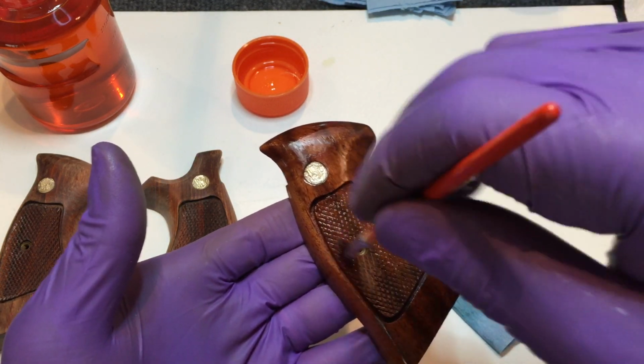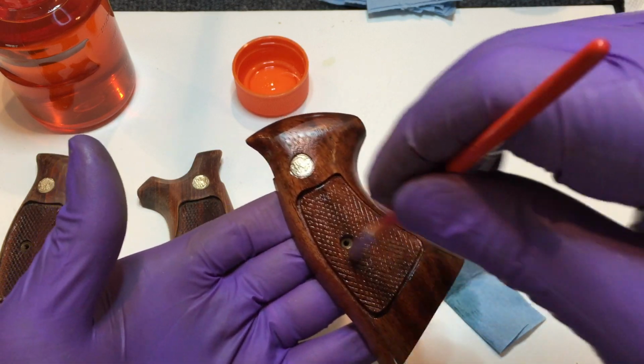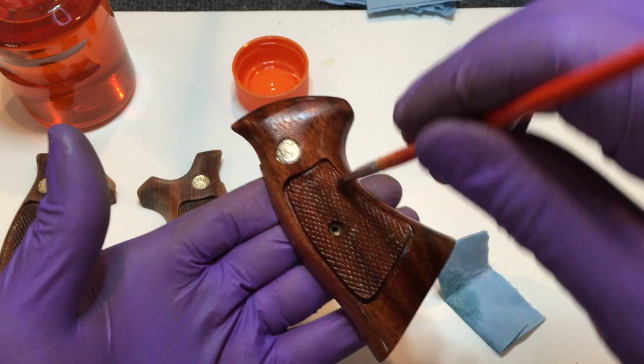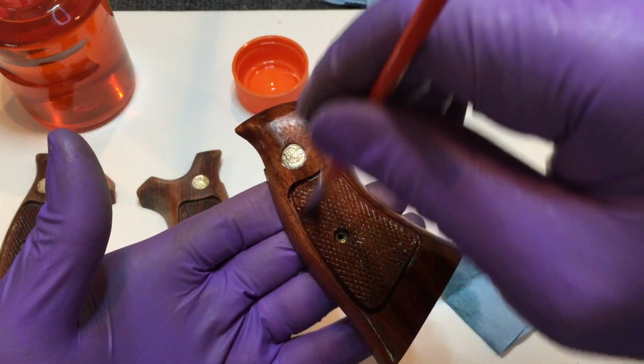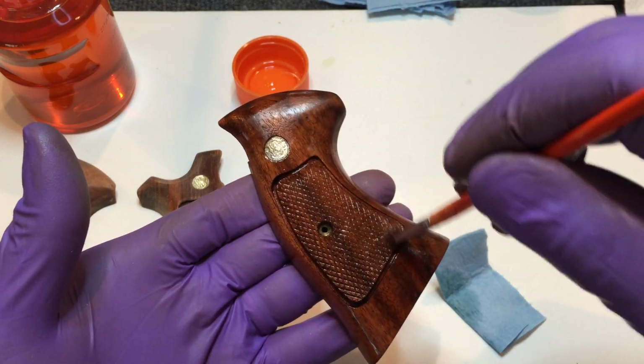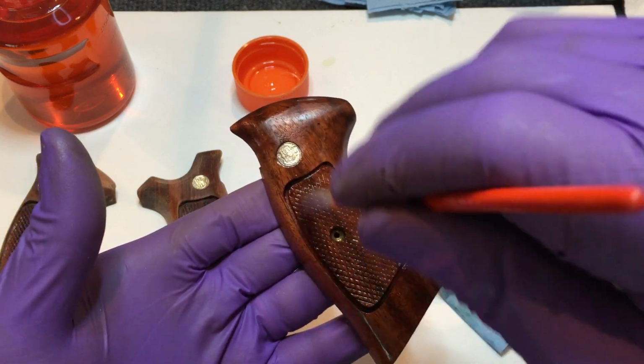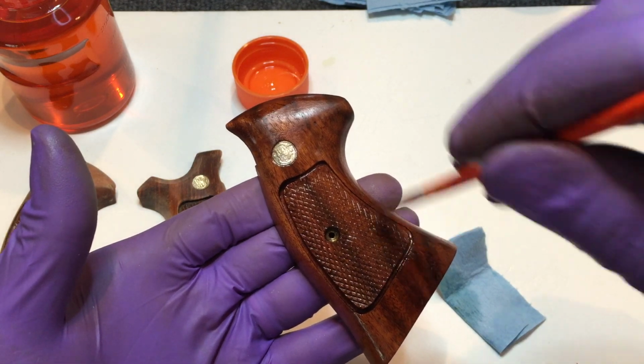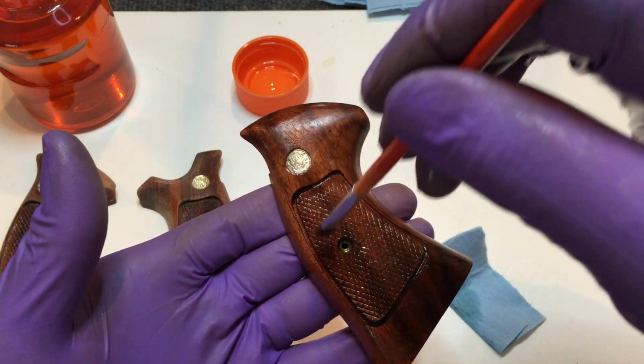Now you want to get this checkering in both directions. You know, these grooves are cut in 2 directions. So you want to make sure that you wipe it on in 2 directions. Otherwise you're going to miss places and it's going to show. Just a little bit, especially thin, goes a long way.